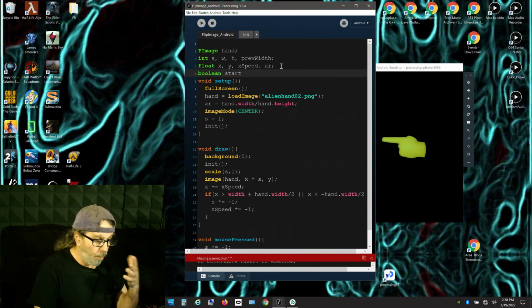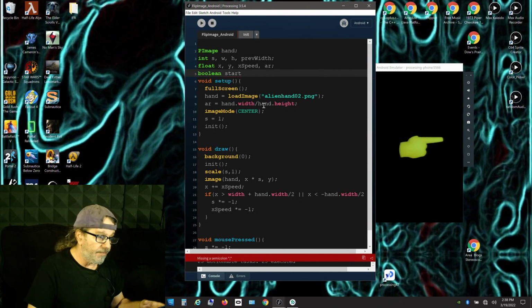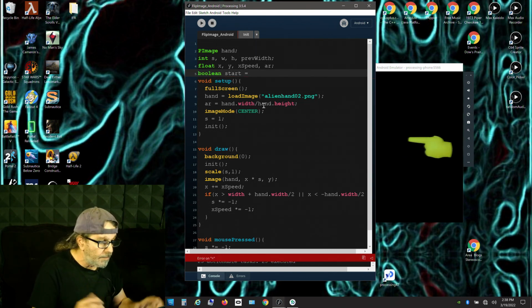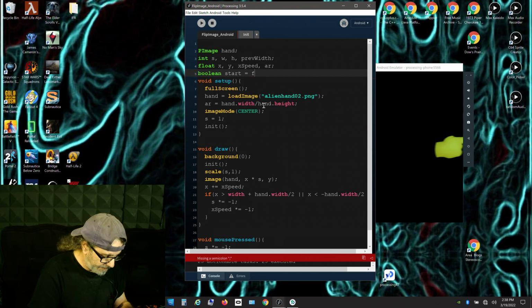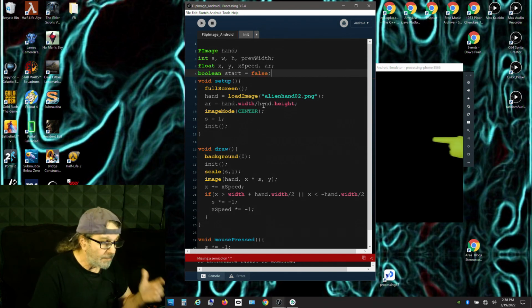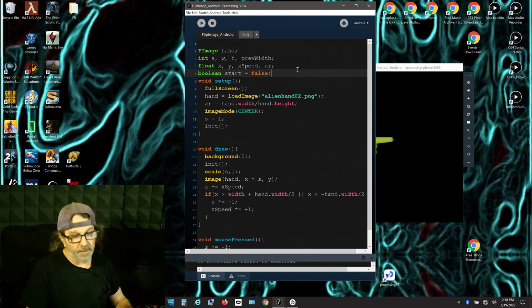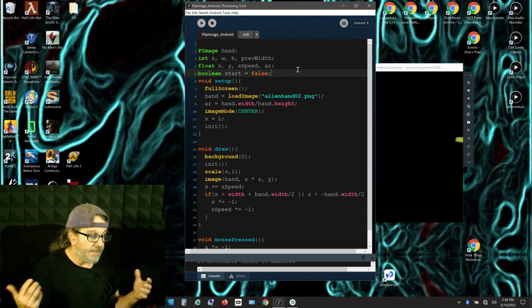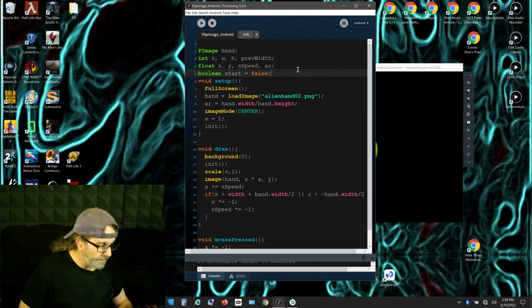Now here we can define it here, or we can go down into setup and define it the rest of the way, but we're just going to default it because we can, and we're going to default it as false. Okay, so now that we're putting it on our phone, we can call it an app, right? When this app starts, start is false, and we're going to save that.